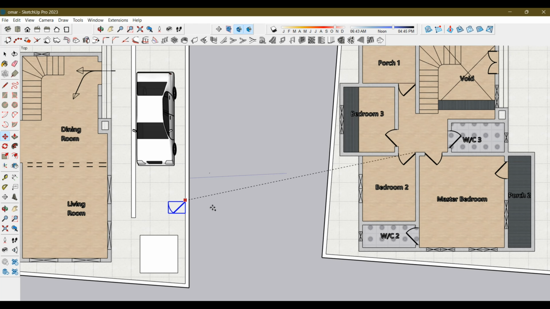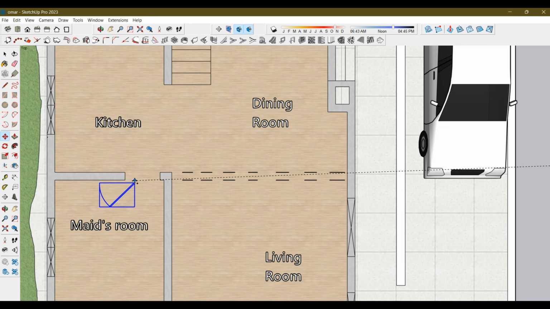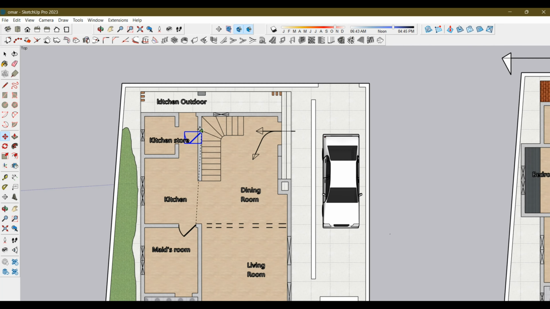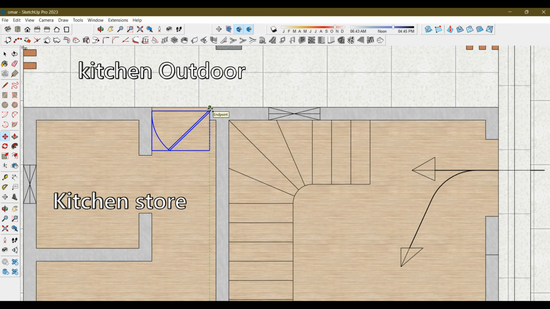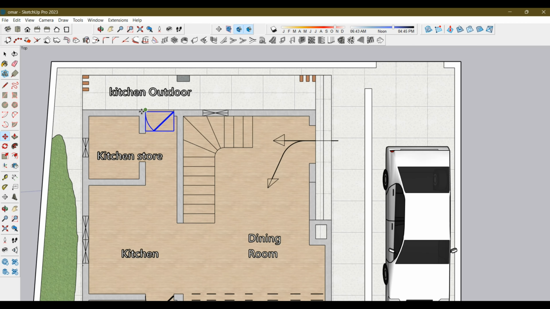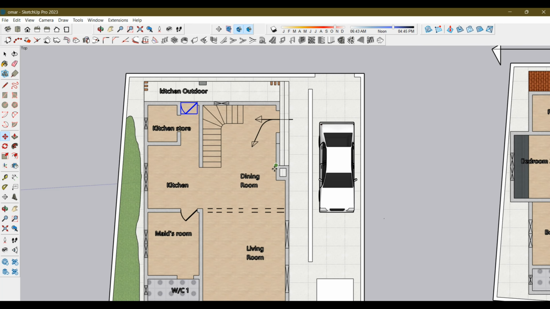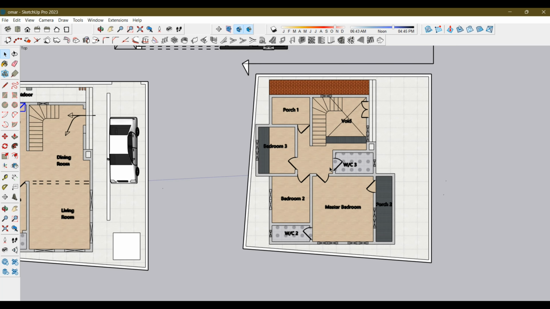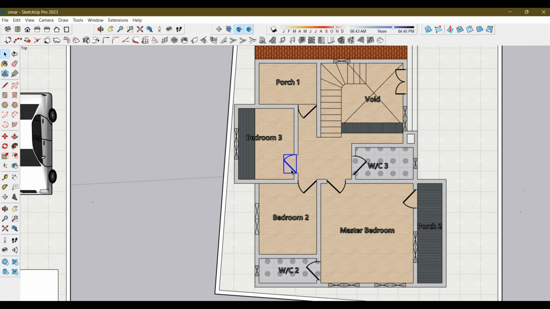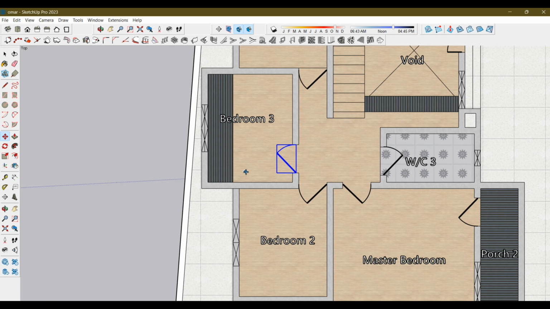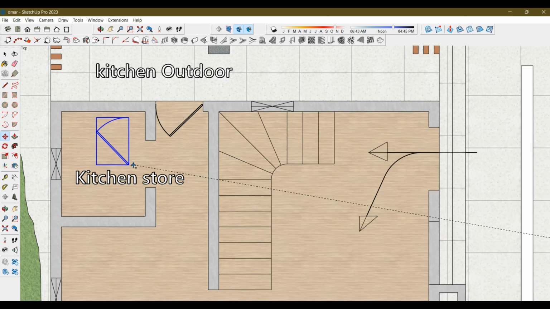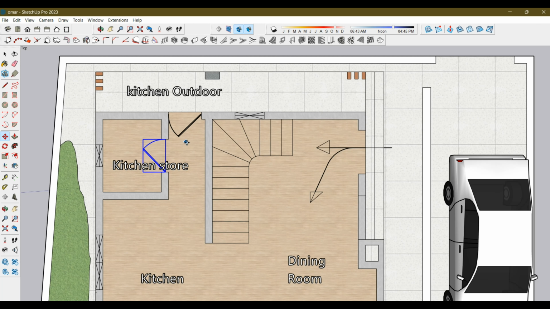This and one for the maid and also a back door. And then there's this door. Put it here.